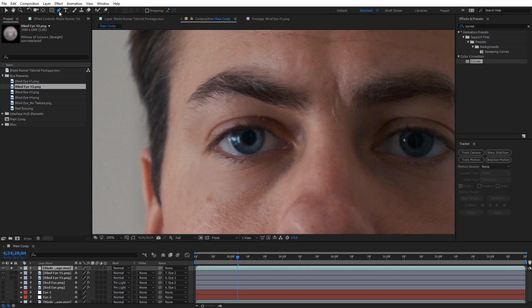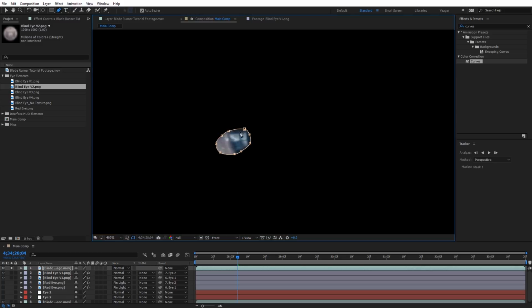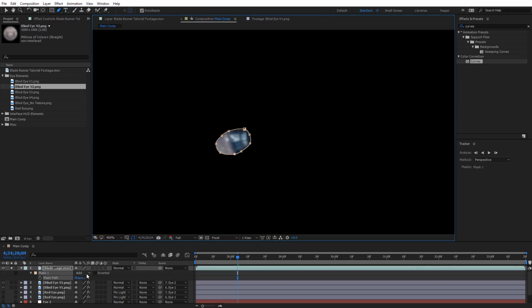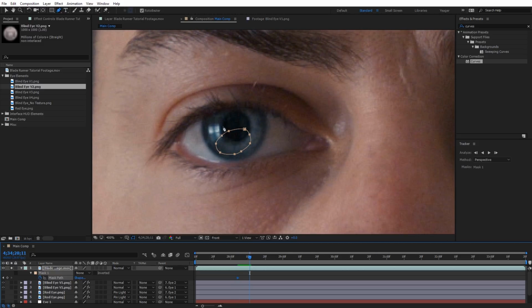And I'm going to select the pen tool again here, and I'll just demo the very first part of this. So you can see this actual reflection on the eye, and I would come through here and just click around that reflection. And you can see that right there. I would come down here and hit M on the keyboard, and set the add right here to be none. That way we can still see everything. And I would check for mask path, and you would need to go through your footage and just track that on that reflection. I'll go ahead and show you a quick time lapse of what that process looked like.